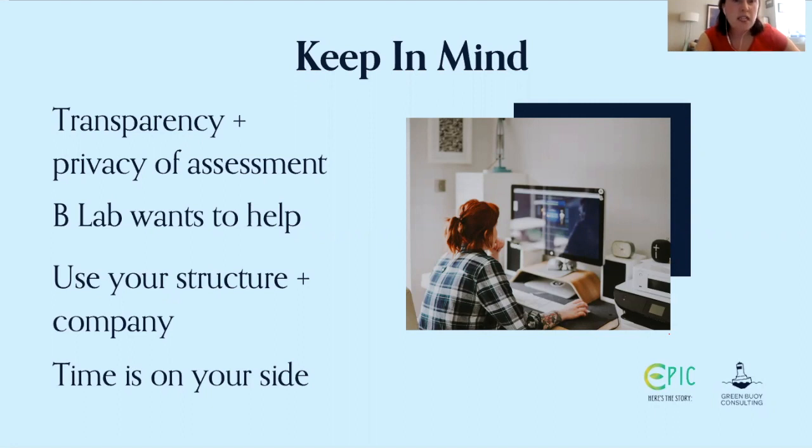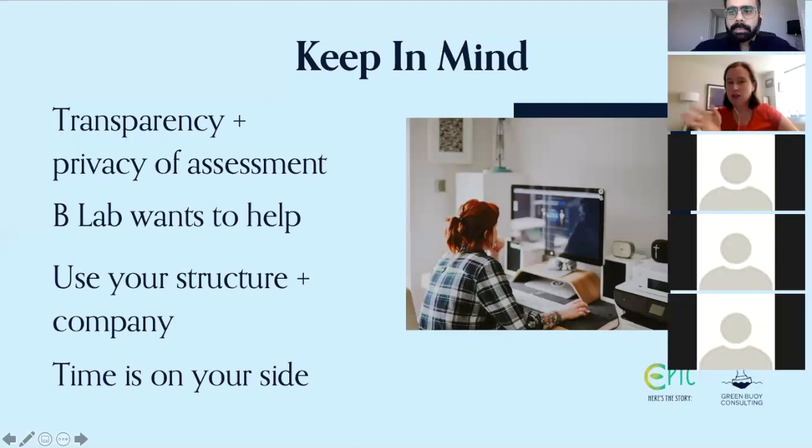Okay, I saw another question. Kara says, what is the difference between a benefit corporation and B Corp? Any company can become a benefit corporation. The benefit corporation is only the legal designation. So if you went to a lawyer and said, I want to become a benefit corporation, they would make the change, and you would become a benefit corporation. To become a B Corp, you have to go through this whole process that I'm talking about and get certified through B Lab. I've seen companies that have done only the legal change and they just say on their website that they're a benefit corporation. But the distinction is that B Corp means you've also passed this assessment and you're on their standard certification. So I don't know if this is more confusing, but if you are a B Corp, you are a benefit corporation. But you can be a benefit corporation without being a B Corp.